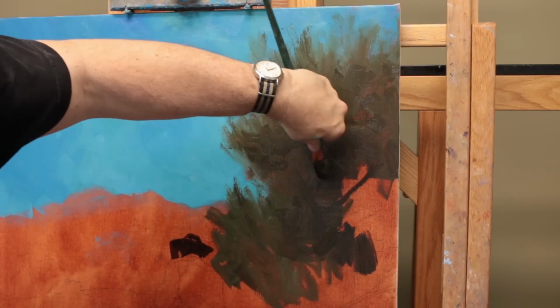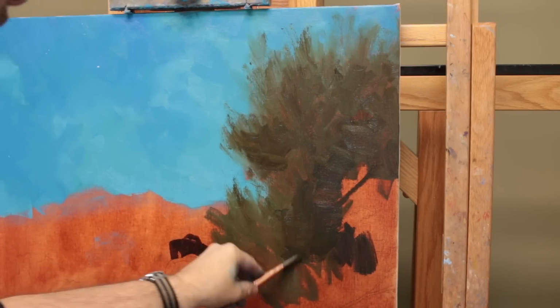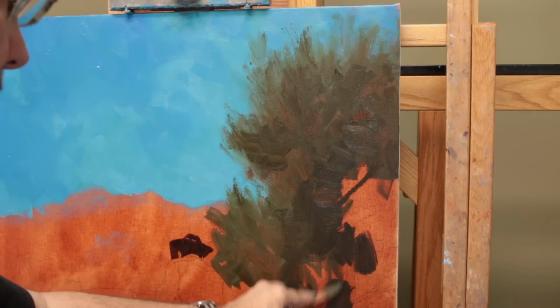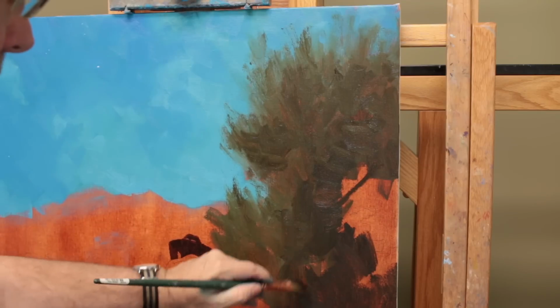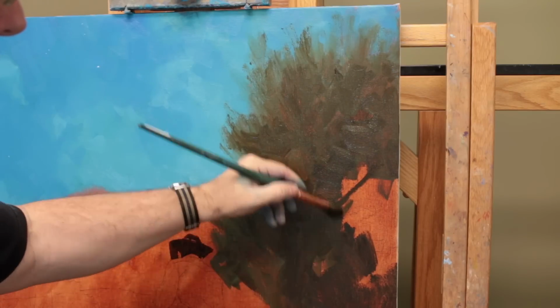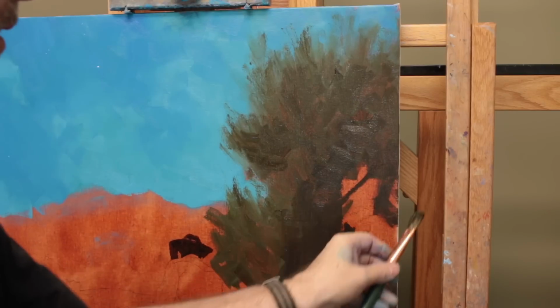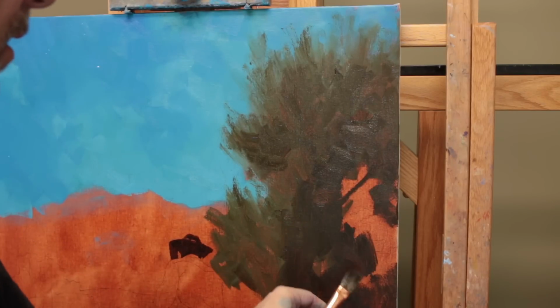And starting with big shapes and going to small is the way I do all my paintings. It's much easier to start with big shapes and then carve into them or carve them away with smaller shapes. That way you're going to have a more cohesive painting.